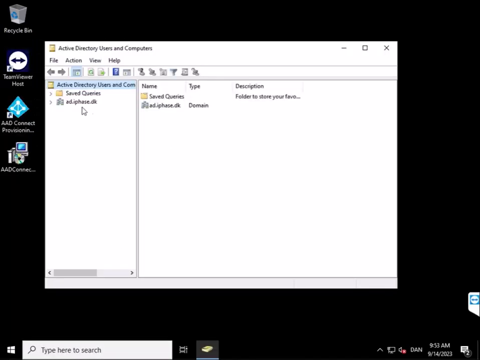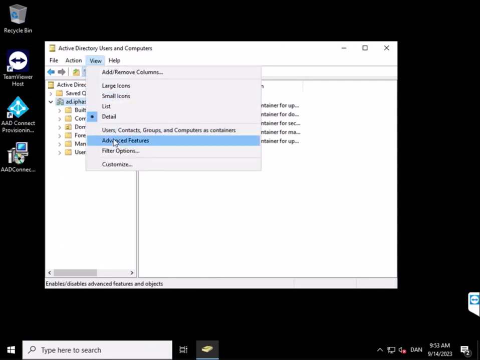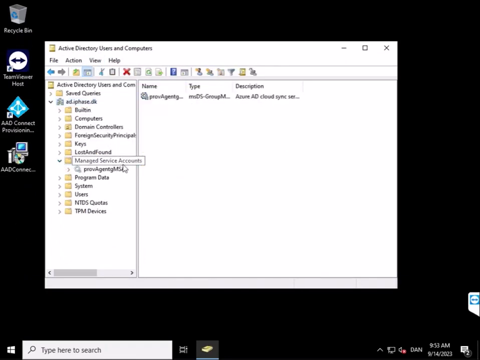I'll just show you the GMSA. Oh, we need to go into advanced features here. So the GMSA will be here in the managed service accounts, which is a special group folder that you only have your GMSA or MSA accounts within. So don't mess with it. Basically, this has the permissions required to do the synchronization, and it's a very secure way of running a service. So if you don't know what GMSA is, I suggest you look it up. It is awesome, but it's also on-prem legacy stuff, and I'm going into the cloud, so see you guys later.